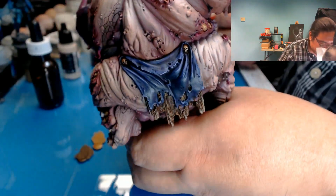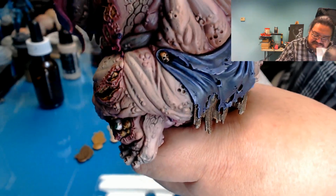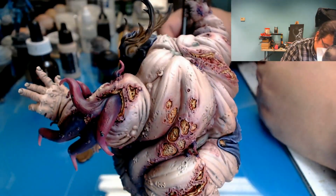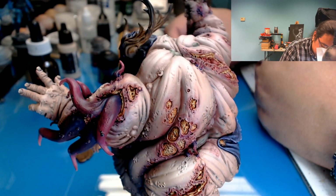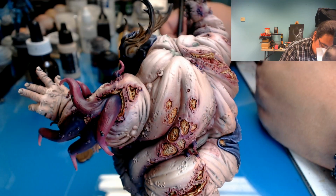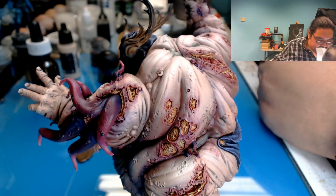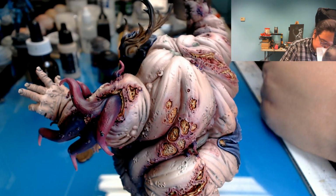It's kind of hard to tell where the flesh ends and the boils begin. Oh yeah, that was what I was gonna do. I was gonna take some of this flesh here, get a little bit of a glaze going. Yeah, that's all right. And then just reestablish some of these boils on the top of his flesh here.